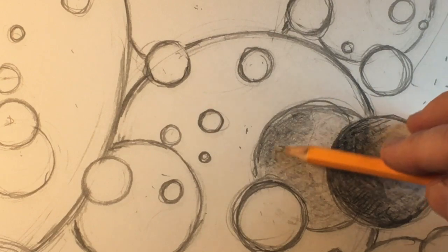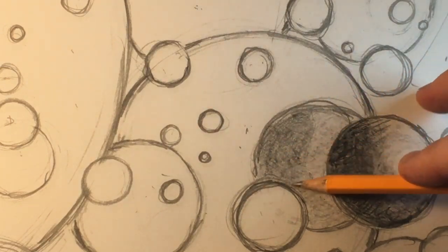And there, you can just see I'm working that pencil, so it's nice and smooth. It's good to use right now.